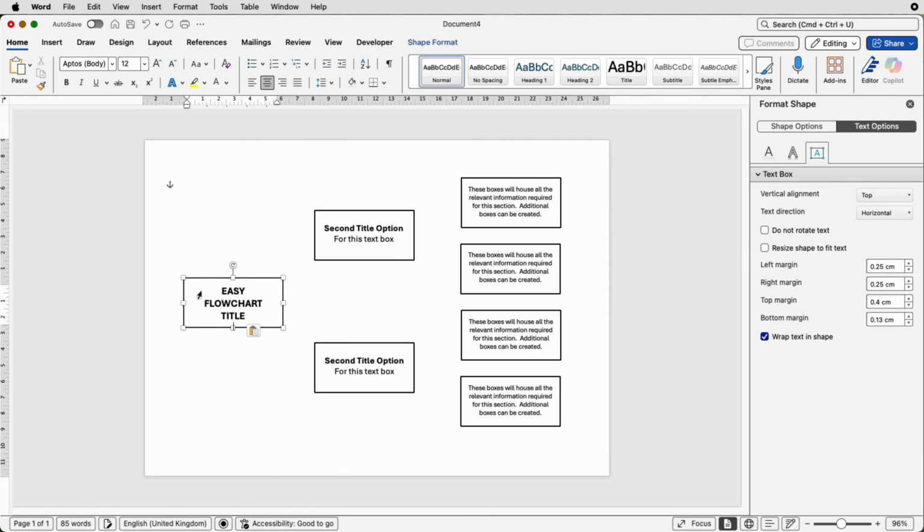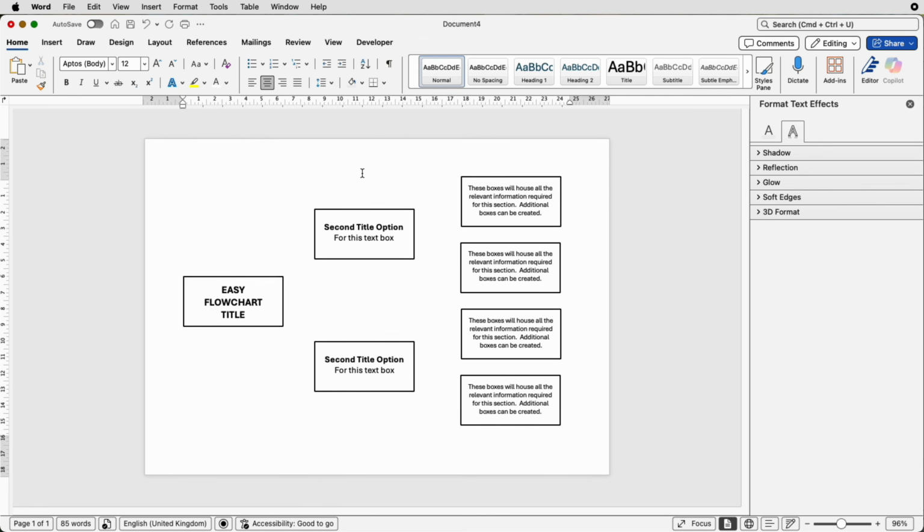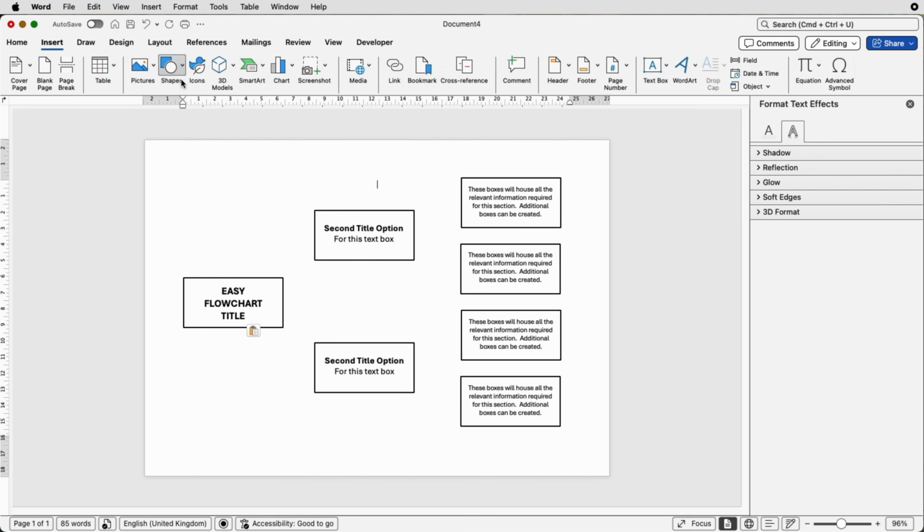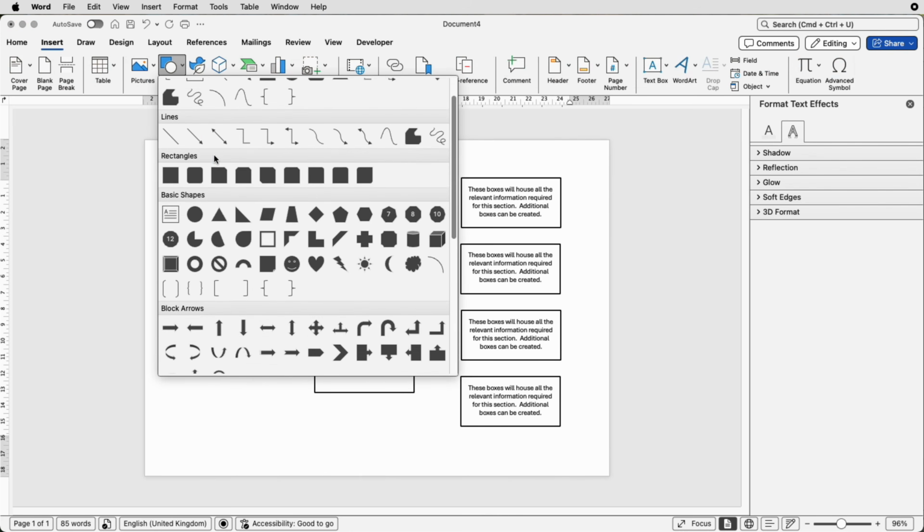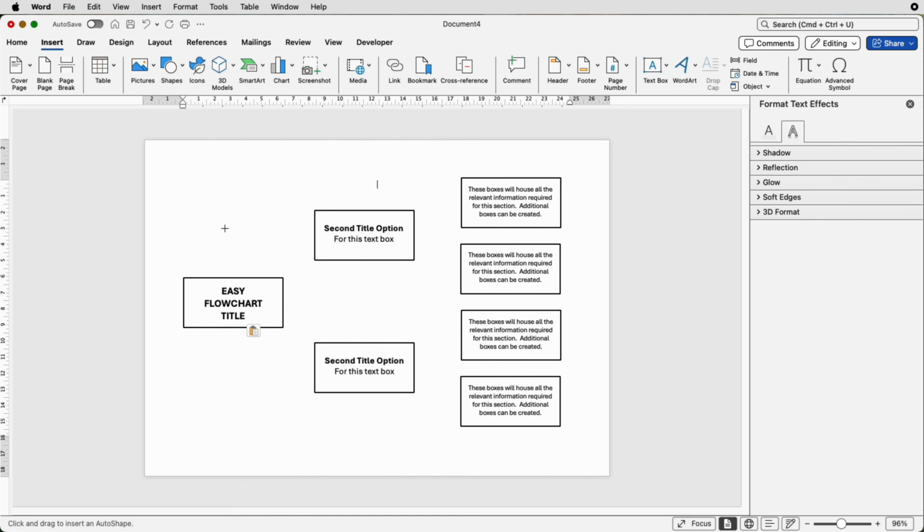Again, I'm going to paste my text in, and I've just centralized that one again using the margins, and then I've just increased the font size and just put a bold font on it as well. So now for the arrows, go to Insert, Shapes, and then scroll down and use this shape here, and then we're just going to click and drag out this shape.